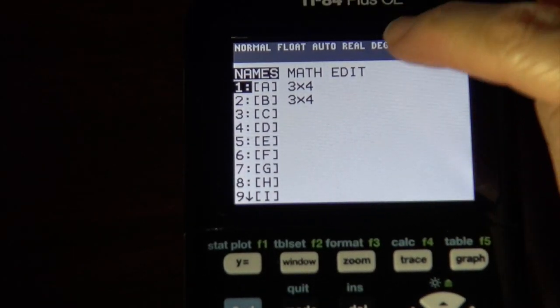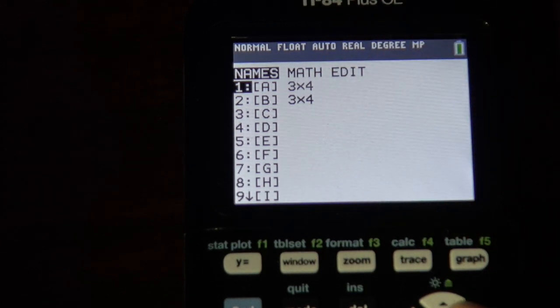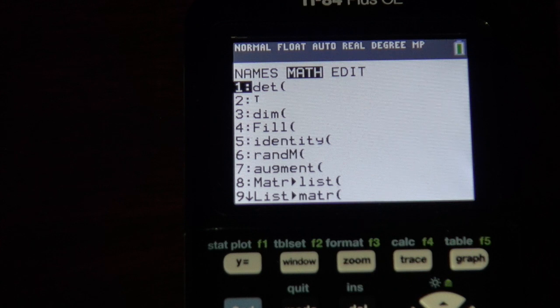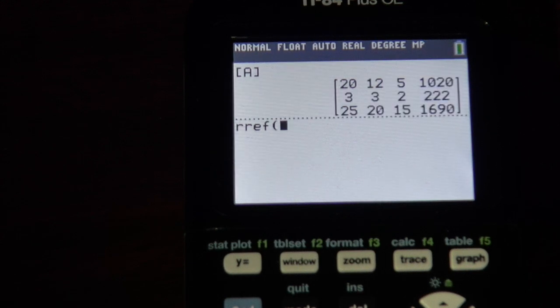And what I want to do this time is I want to do some math with this. So I'm going to arrow over to the math screen, and you can either down arrow all the way. I actually prefer to do up arrow, and it takes you to the bottom of the list once you get to the very top, and you're going to choose this. For me, it's menu option B, and you see RREF. So you want row reduced echelon form. You do not want just REF, you want RREF. So I'm going to choose that.